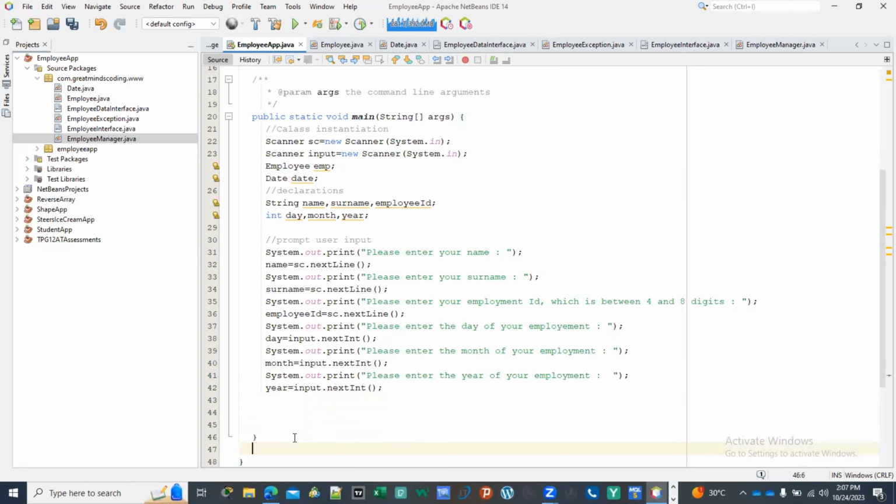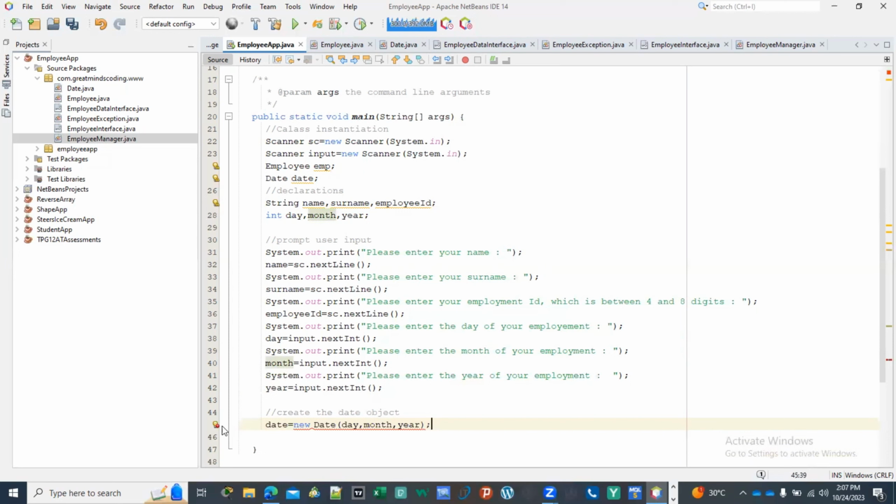Then now we get here, we're gonna create the date object. We start with the date object because it is going to be needed inside the other object. So date is assigned to new Date, and in here we're going to say day, month, and year.